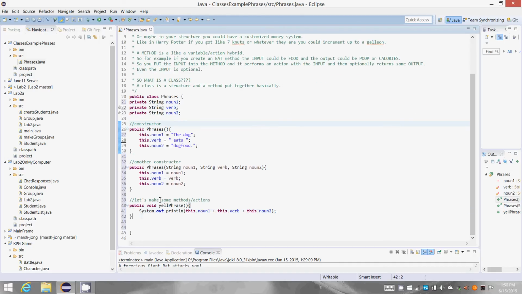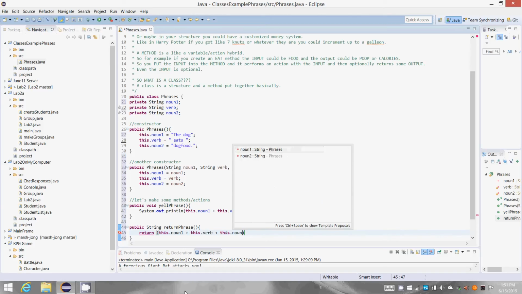Okay. And then let's also make a public string return phrase. We'll do return this noun 1 plus this verb plus this noun 2.